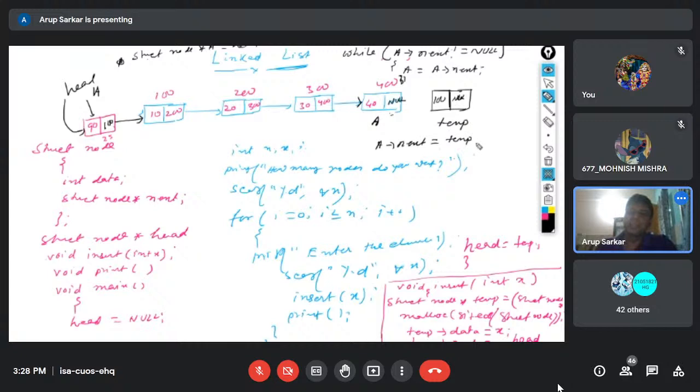Then you have to write a dot next is equal to temp. That means this will be connected. Suppose this is 900 and 900 will be here. So this is the last. Understood? Yes, sir. All of you?